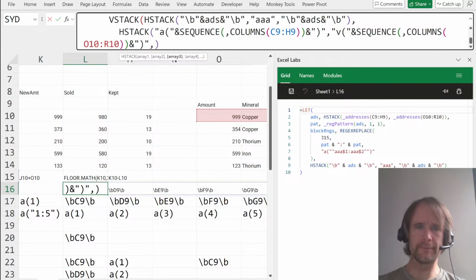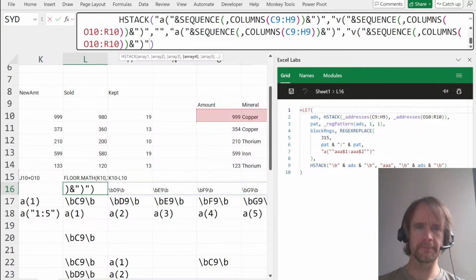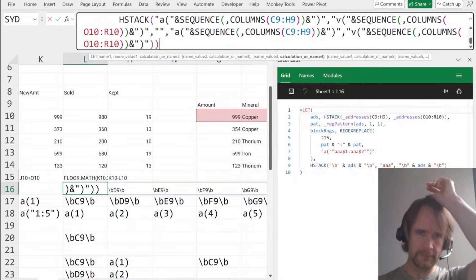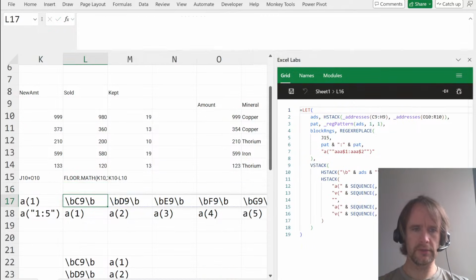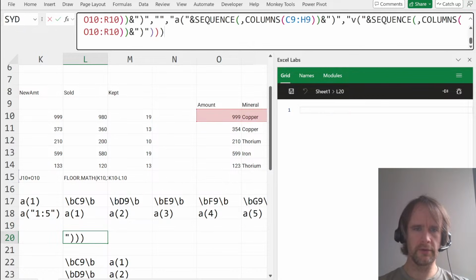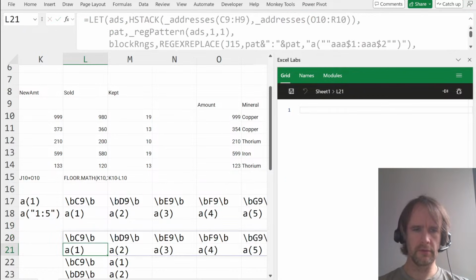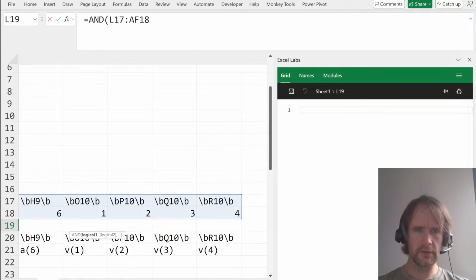Then I need a blank to correspond to the AAA, and then I need all of this again. I'll cut all that and bring it down. Get rid of that, put it here. And now hopefully that will be all the same as this.